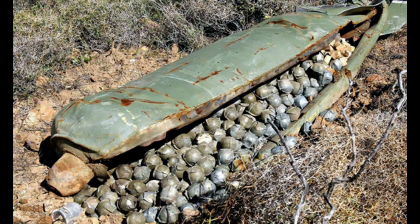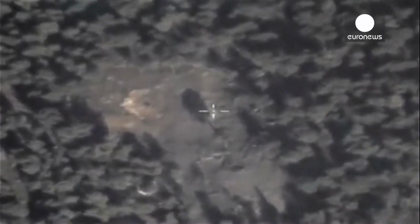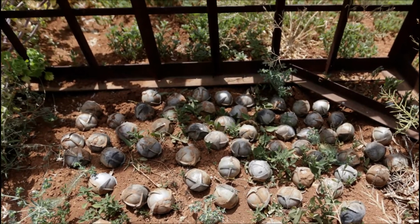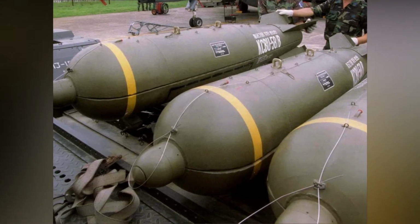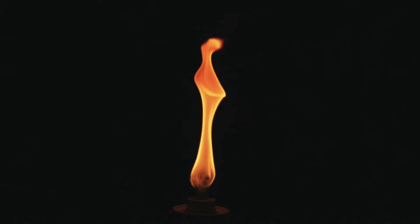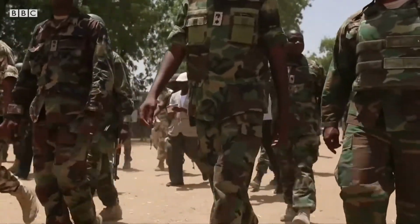Cluster bombs. A cluster bomb is a form of air-dropped or ground-launched explosive weapon that ejects smaller submunitions. Cluster bombs release many small bomblets over a very wide area, which creates risk to civilians during attack and afterward. A basic cluster bomb consists of a hollow shell and 2 to more than 2,000 submunitions contained within it. A cluster bomb releases a number of projectiles on impact to injure or damage personnel and vehicles.